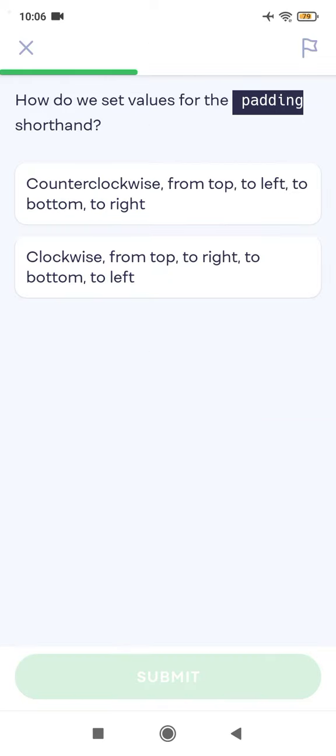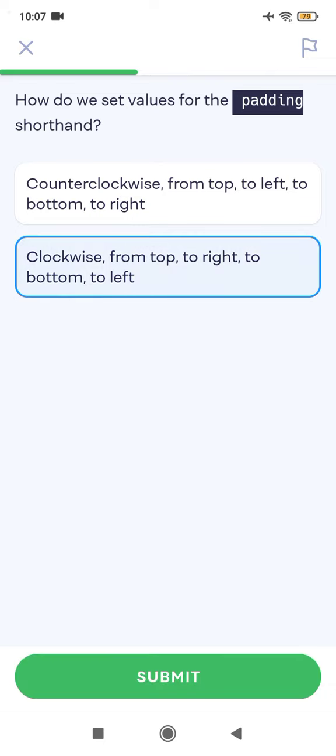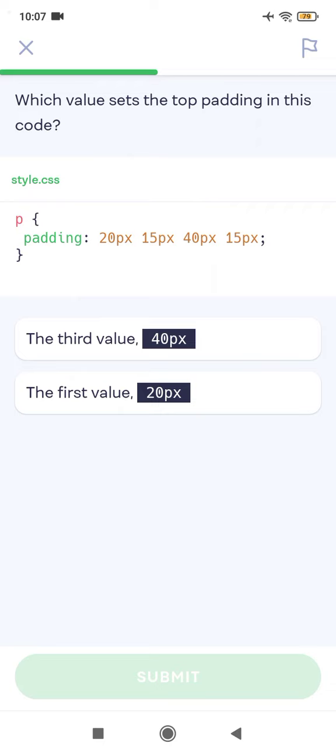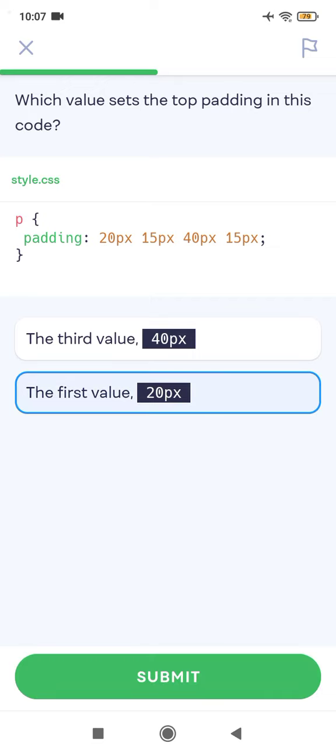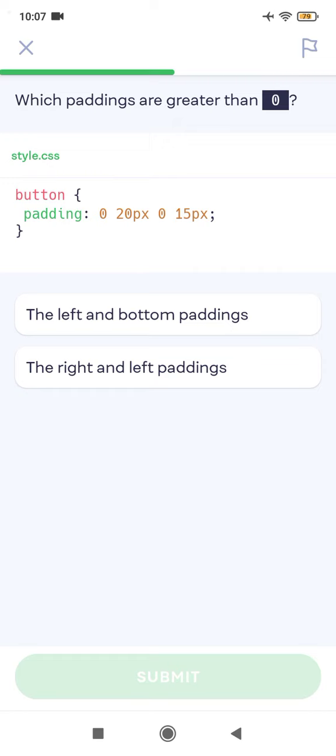How do we set values for the padding shorthand? Clockwise from top to right to bottom to left. Which value sets the top padding in this code? 20 pixels, the first value is the top. Then it's clockwise, guys. Which paddings are greater than 0? So the second and the fourth.